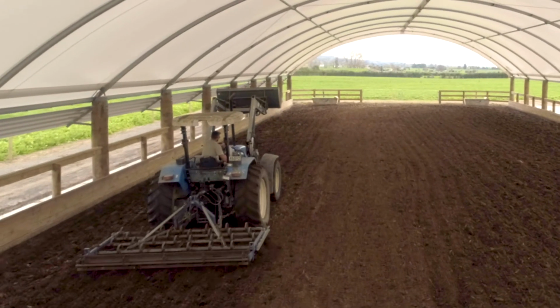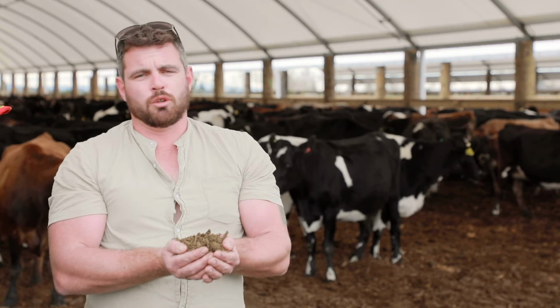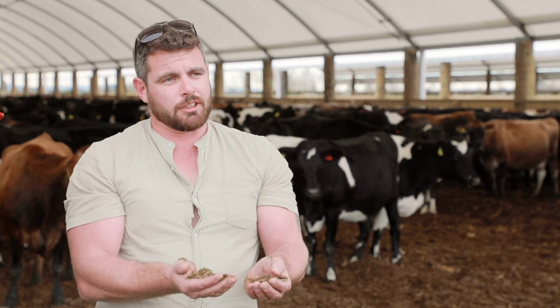In the busy season, when I have the cows in here for most of the day, I run the aerator through it. So for me to do both sheds, it took maybe 15 minutes. As I said, it's good and dry, and it really makes a big difference to the animal when they come for shelter.